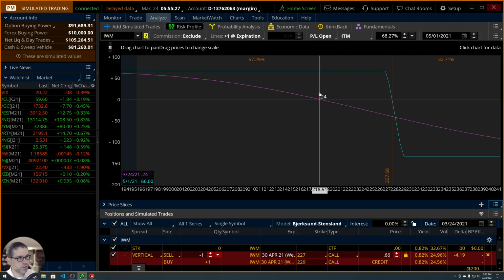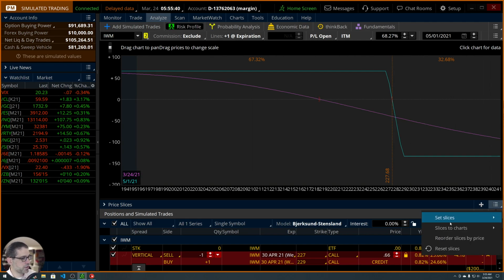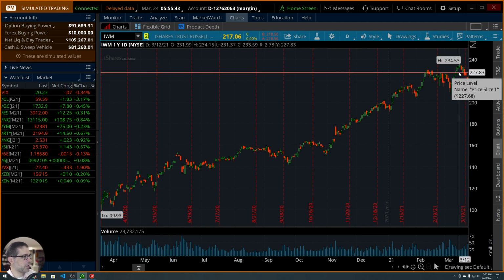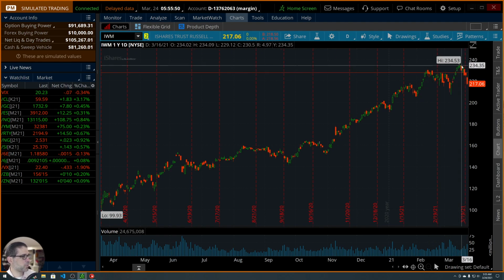It looks like, should we get filled at this, we're going to see a little bit of a bump. We're going to take some pain today. The question is, will it stay below this line in the next 37 days so that we could profit from it? Let's go ahead and set that price slice now to the chart so we can see the line we're asking it to stay below. And so we're asking it to stay below that line. It has popped up above that line and then decided that was too much.